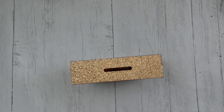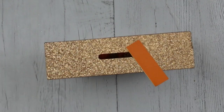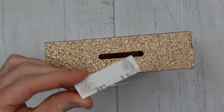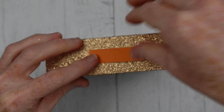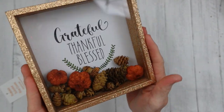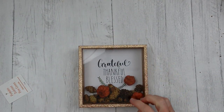Now we're going to use the same tag that came from that little bag. We're just going to cut that little orange strip off and recycle it. And it's going to cover up the hole in the bottom. Use a little hot glue and just put that right down. Now you don't have to worry about it looking unfinished if anybody lifts it up and wants to shake it. There you go. I'm going to do a little more to this project, but I'm liking it so far. What do you think?